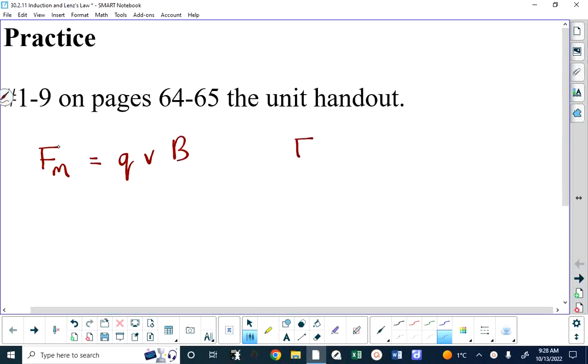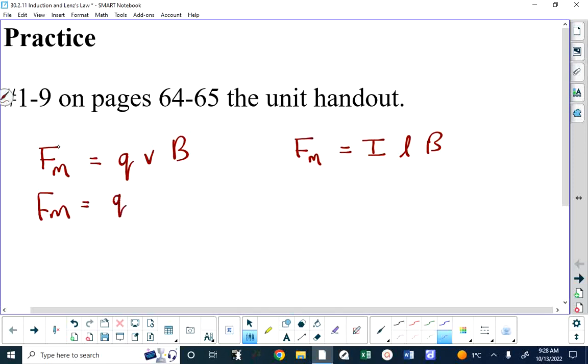When you have the magnetic force on a single charge equals QVB, that's for a single charge. Yesterday we learned the magnetic force on a current carrying conductor is ILB. Well, there are a lot of ways I can explain to you that these formulas are really the same. One of them is to say to myself that the V in this formula is distance over time, and I can wedge that time underneath the charge and get that the magnetic force is charge over time times the distance traveled in the magnetic field times the magnetic field, but charge over time is current, and distance is length of the wire. They're the same formula, really.